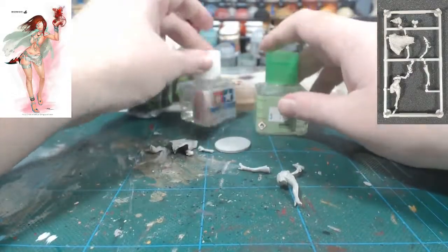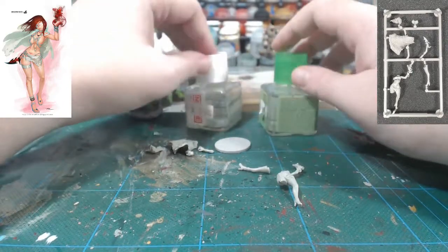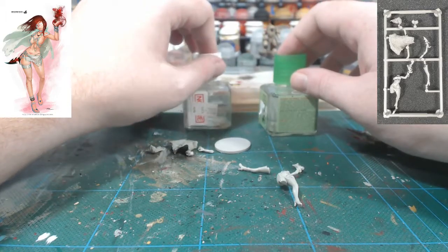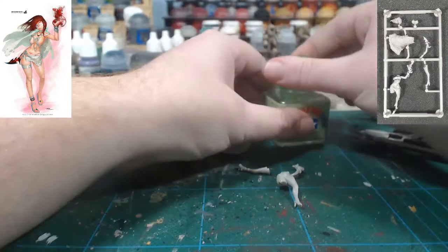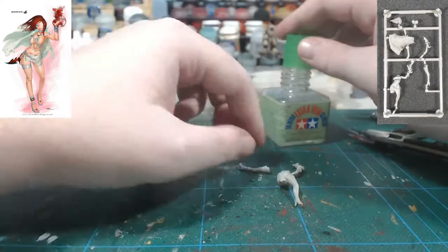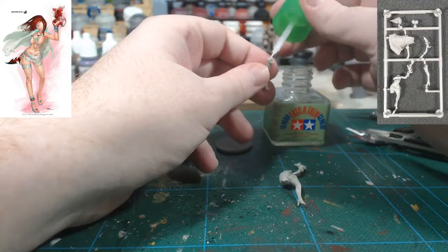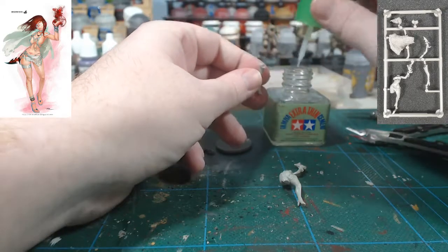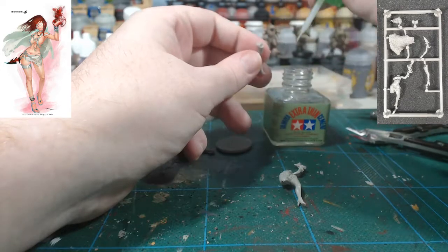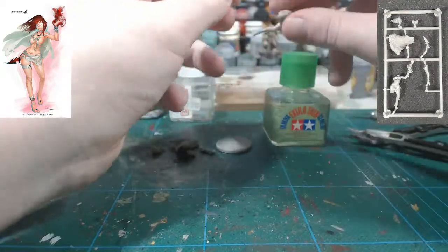Now, I have the two different adhesives, and I have gone over it before, but I will cover it quickly again. The white adhesive is thicker, slightly goopier, more in standard with the normal plastic adhesives you're used to, whereas the green one has a watery consistency. Well, not quite water, but it is very, very thin. And it has a much smaller, finer brush applicator, so it is good for fine detail work and areas where you don't want to get a huge amount of glue.